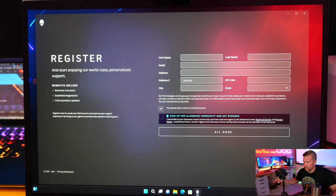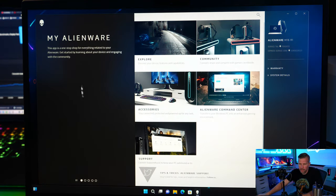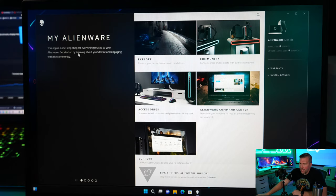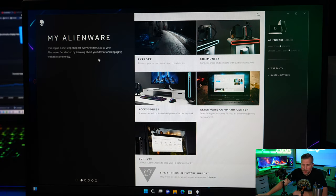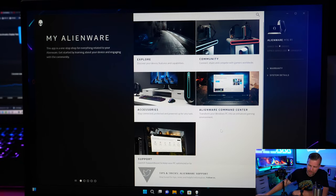So getting my mouse switched over from my Legion over to here. We are going to try to skip this. Hit remind me later. All right, so my Alienware. This is your one-stop shop for everything related to your Alienware. Get started learning about your device and engaging with the community. Oh, man. This is not just a software to control your Alienware. It's also your next social media platform experience.